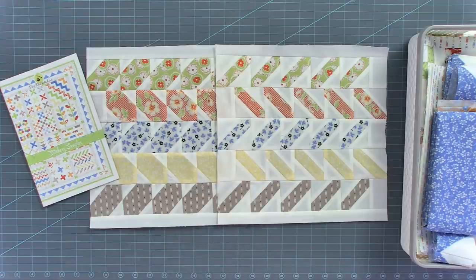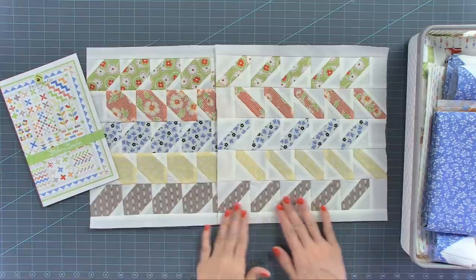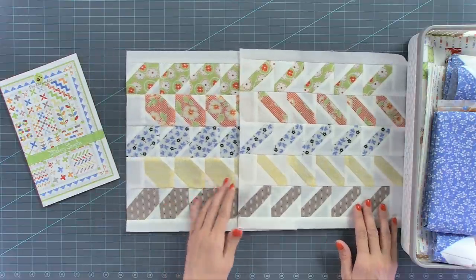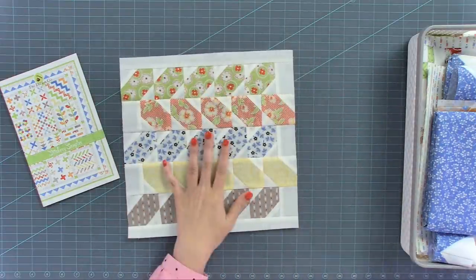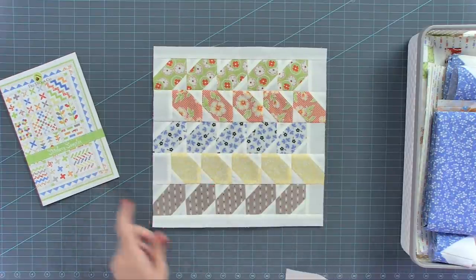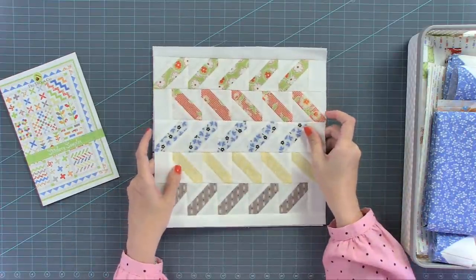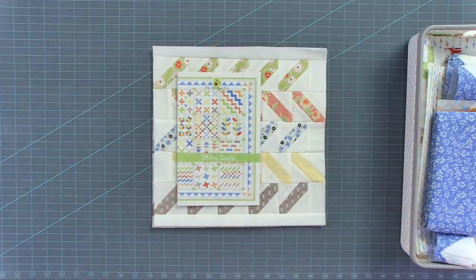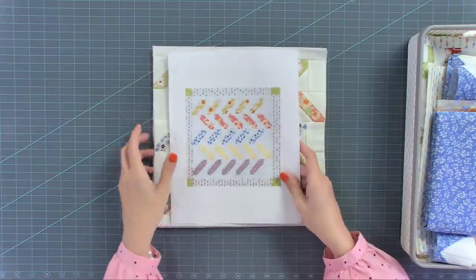So this weekend I'm going to have this whole top finished, and bring it next week along with the backing. That's probably what I'm going to do during Dateline. But honestly, I could have just left it at this. It doesn't matter. Your quilt does not have to be exact. For all the details on the changes, I would recommend you look at Joanna's blog and her video. But I am going to show you some other stuff I did.